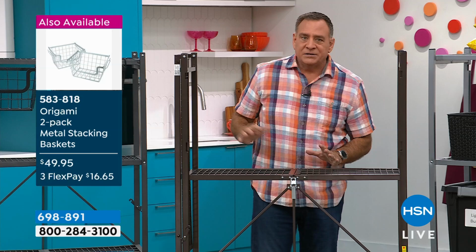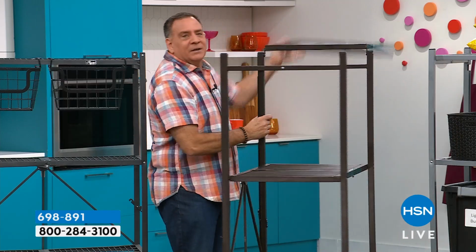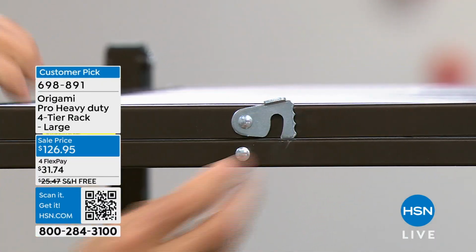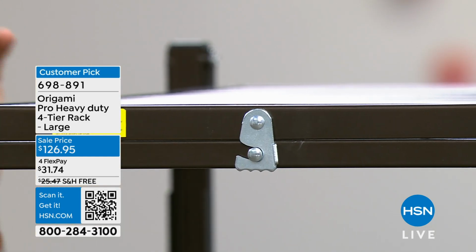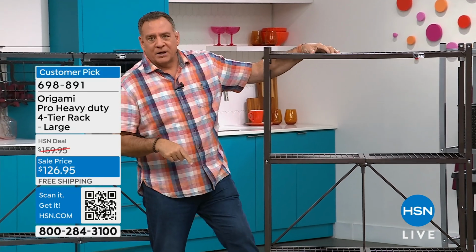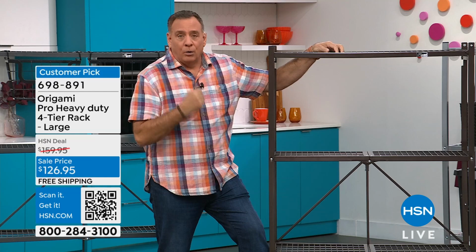Now I'm 95% done with the setup on this. We don't use the A word, assembly, nope, because we're not assembling anything. We flip the top shelf over, and actually I'm gonna have you check out how heavy this is, the shelf is now. And then you just have to let that little latch just fall into place like that, okay? And we're done. And as I mentioned earlier, without the wheels on it, you can go up to 300 pounds per shelf. There's 4 shelves, so that's 1,200 pounds that this beast will hold.